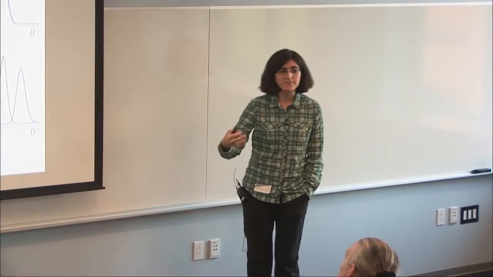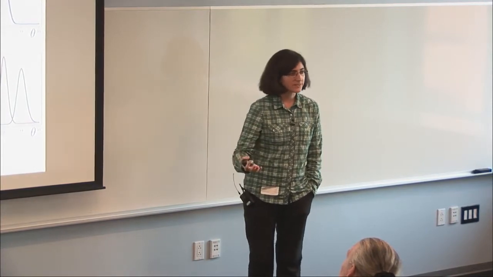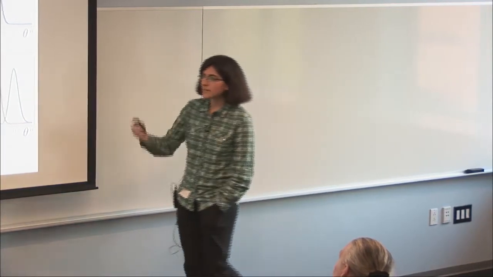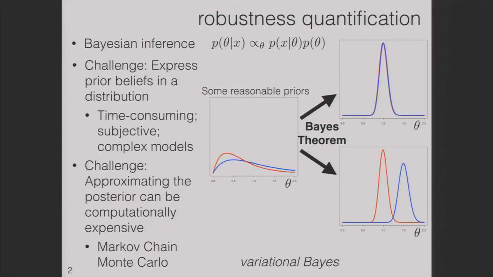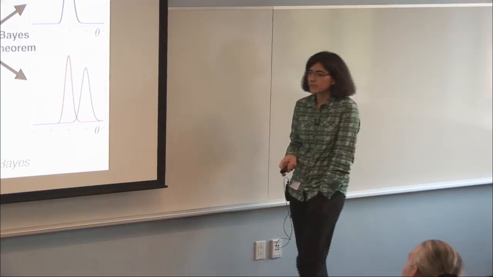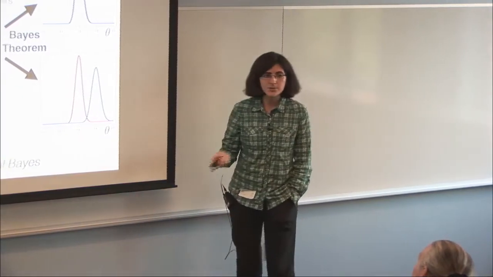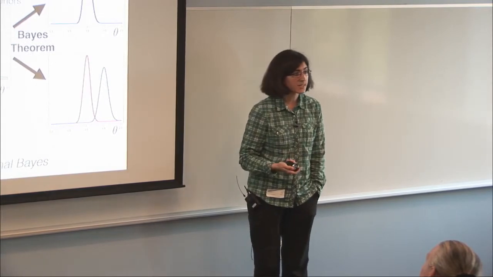It'll be right eventually, but you might not have enough time for eventually. And so approximating the posterior can be computationally expensive, and so increasingly we've seen people turn to what's known as variational Bayes, which I'll explain in a moment, but basically you can think of it as something that people have turned to because it's much faster. Now, a problem with variational Bayes, though, is it can underestimate uncertainties. In fact, it can underestimate them dramatically.